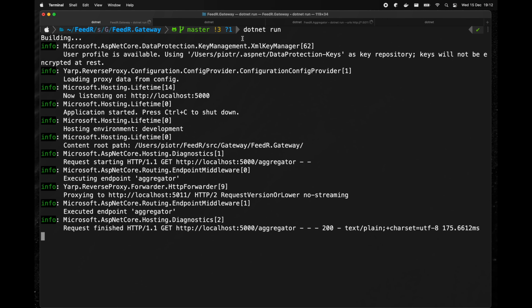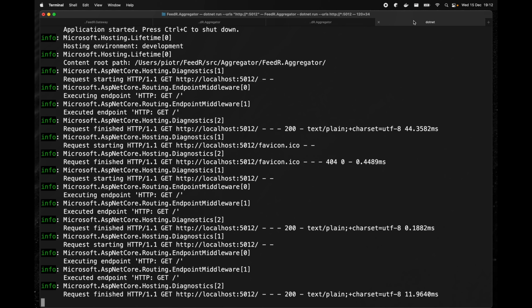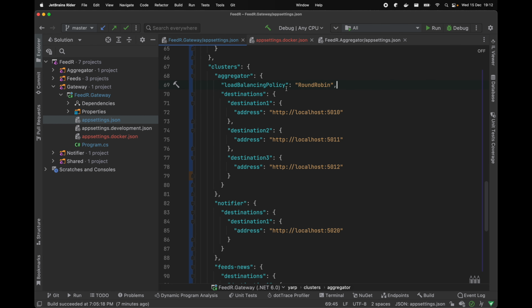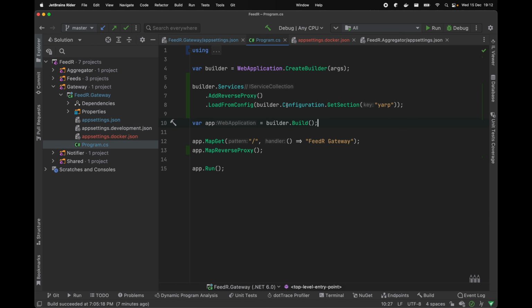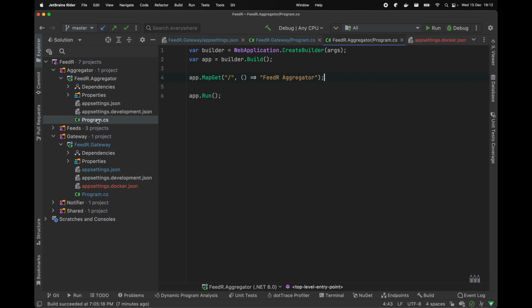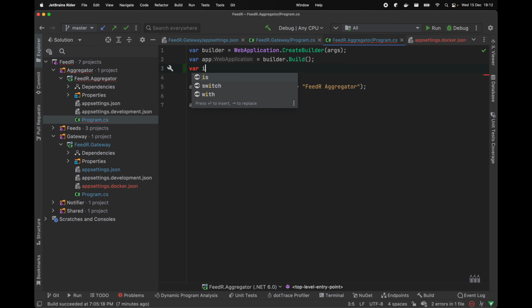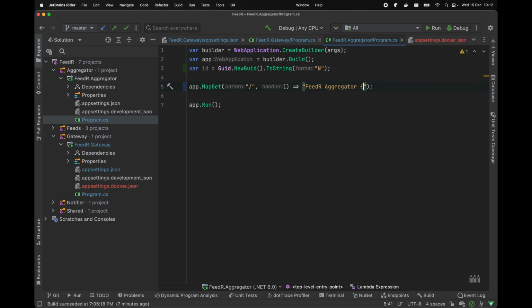Maybe to visualize it a bit better, I'm going to return some kind of unique ID. Within our aggregator service, let's do the following: I'm going to create our ID, which is going to be a new GUID, and then return it within this hello world message.